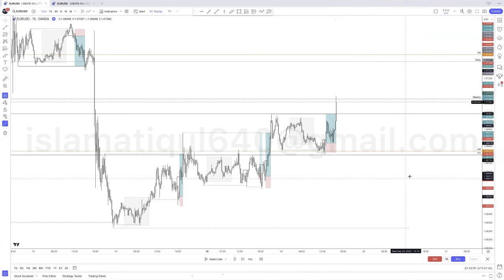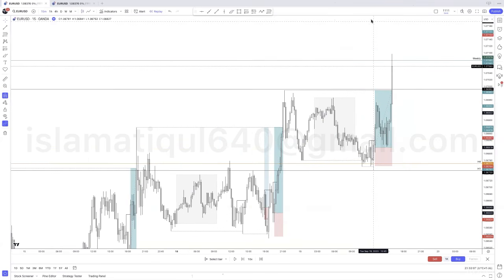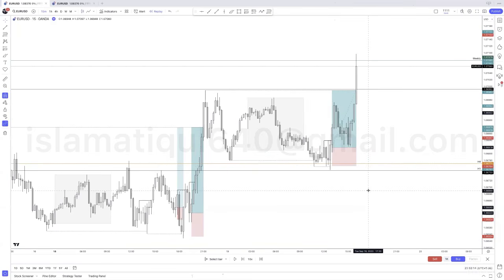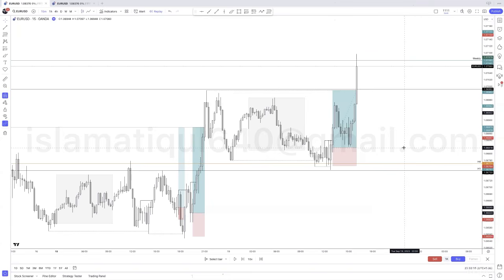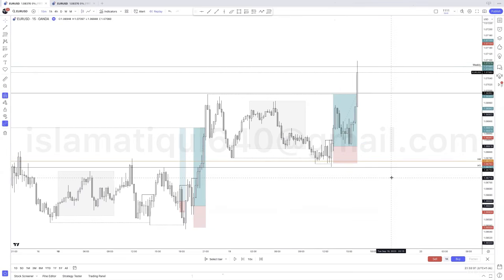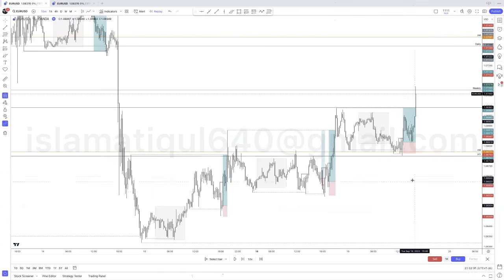The buy was good, but honestly, if I was trading at this time of the day, I would have gone to a 5-minute time frame and taken some entry here. Okay, I would have done that for sure, because always remember, once you have a key level marked out, try to enter as close to that key level as possible. For example, here, you see where we are entering, right? That is why we're getting stopped out at break-even. But imagine you had an entry somewhere here, you're not getting stopped out, right? But this happens, and that is why I try to enter as close to the support or the resistance as possible. Okay, or else this happens most of the time.